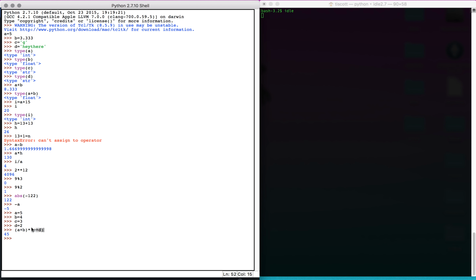Oh yeah, integer division as well. It's kind of like in Java, where 1 divided by 2, you're going to get 0, not 0.5. But if you do 1 divided by 2.0, it'll convert it and actually make it a float. You can cast, I guess, 1 divided by float 2. You'll get the same thing. So just casting it.